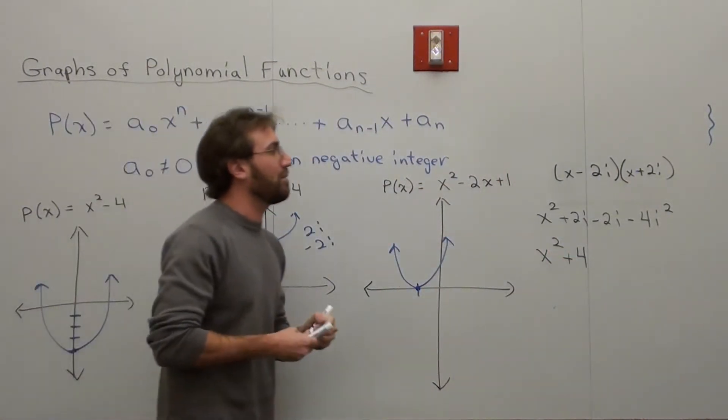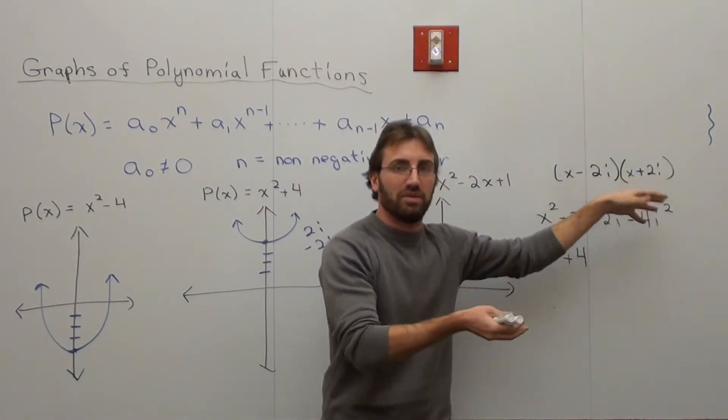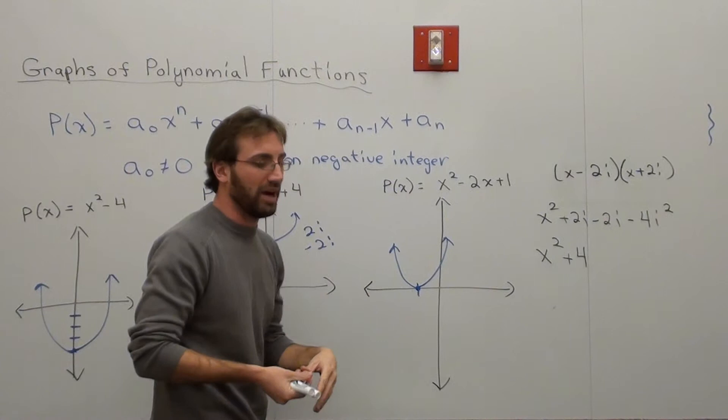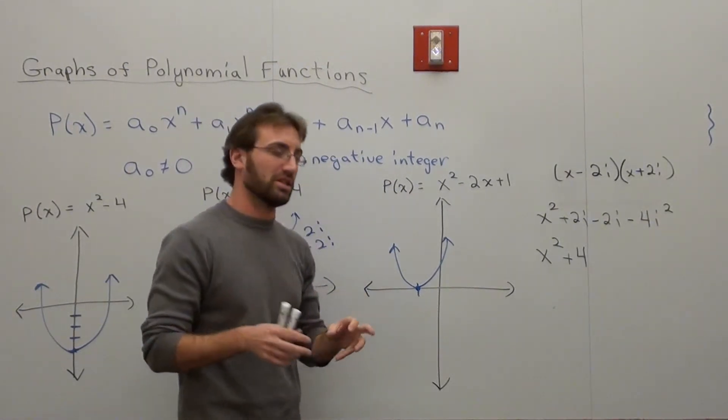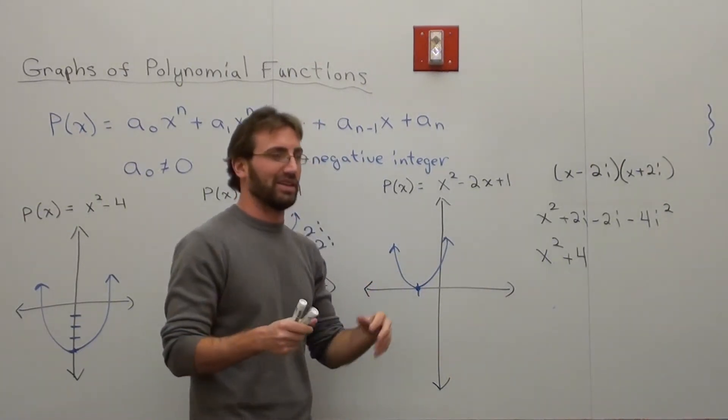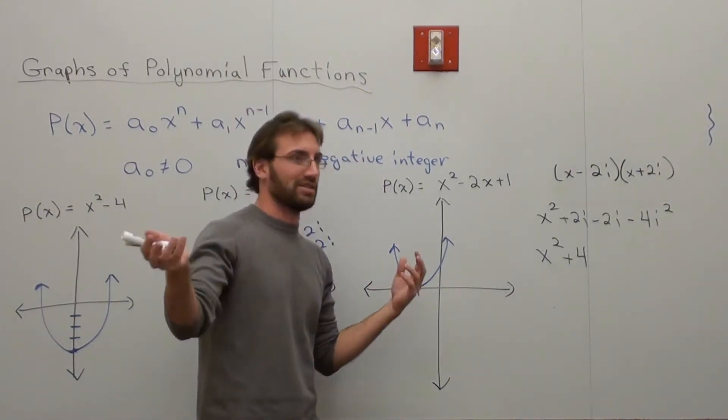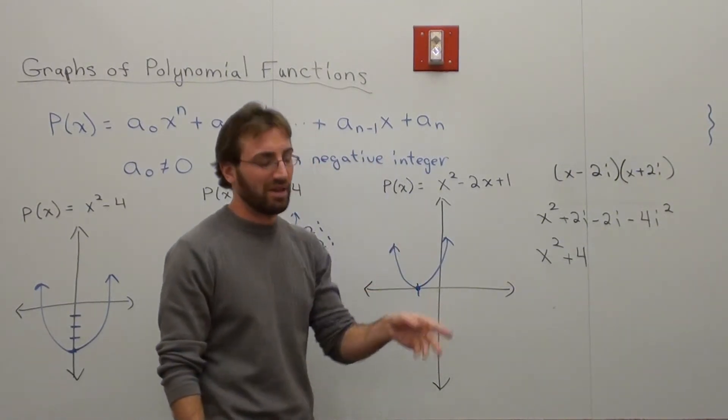Now you're not going to be able to get to that unless you know what the imaginary roots are, and that's what's so cool about it. You can do that with cubic roots too, and fourth roots, although that's a little bit more complex and we use a theorem for that instead. I believe it's the factor theorem. I can't remember off the top of my head. Descartes, maybe, something like that.